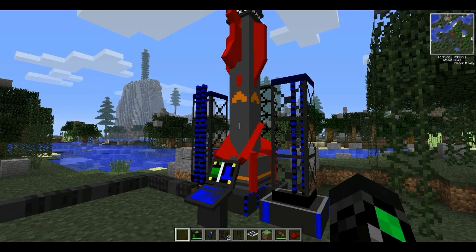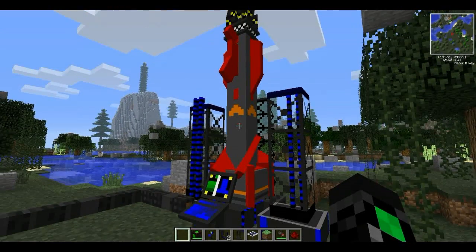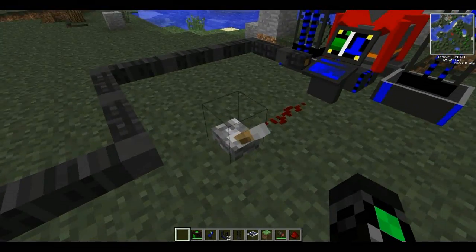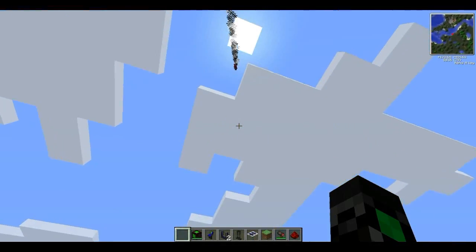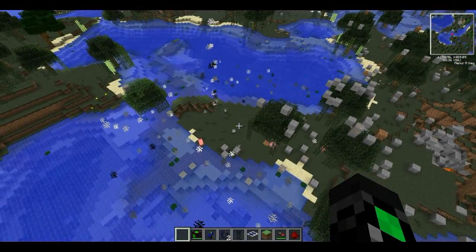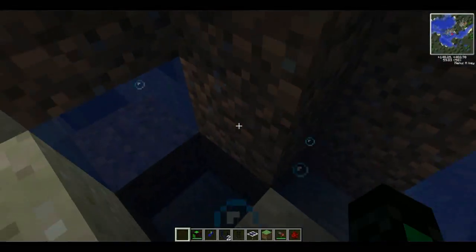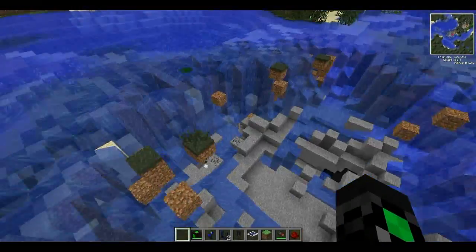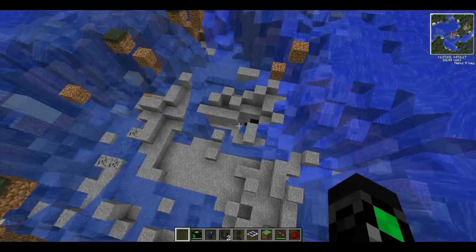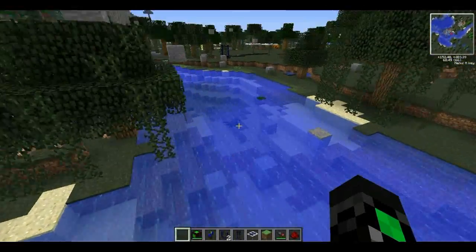It's called the Thermobaric. Now, I actually do not know what this one does. I have never even attempted to launch one, so I really don't know. Okay, so we are ready to launch. 3, 2, 1. Let's see what this bad boy does. Okay. Oh! Chunks just loaded. Whoa. Okay, that's pretty cool. That is actually pretty cool. It's like a little miniature nuclear missile.